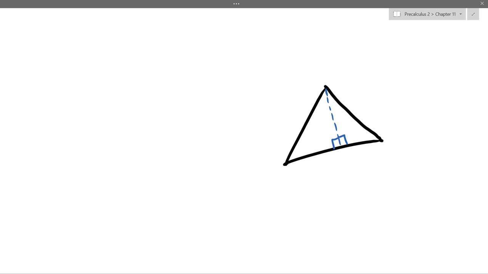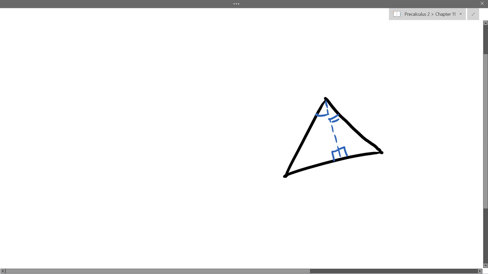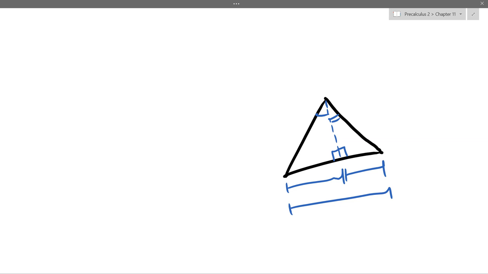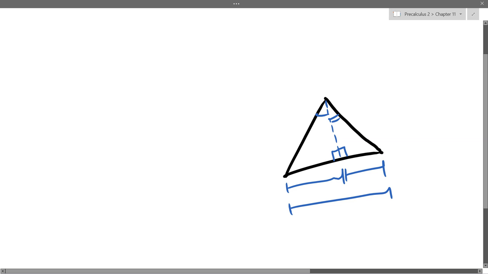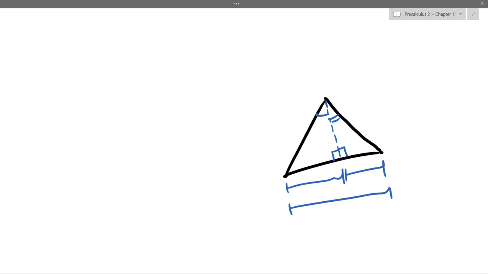Now, it's easier drawn than actually done. You have to be careful about what angle is that and what angle is that, and then how these two side lengths compare to the original. So that's the price you have to pay: how big are the sides that we just sliced it into? We did this once with one triangle way back in week one, I believe, and we cut the bottom side in half exactly. So we avoided the hard part of this because we cut the side in half and therefore cut the angle in half. So we did this in a very special, nice, easy case. So here's one way to handle a non-right triangle if it's acute.